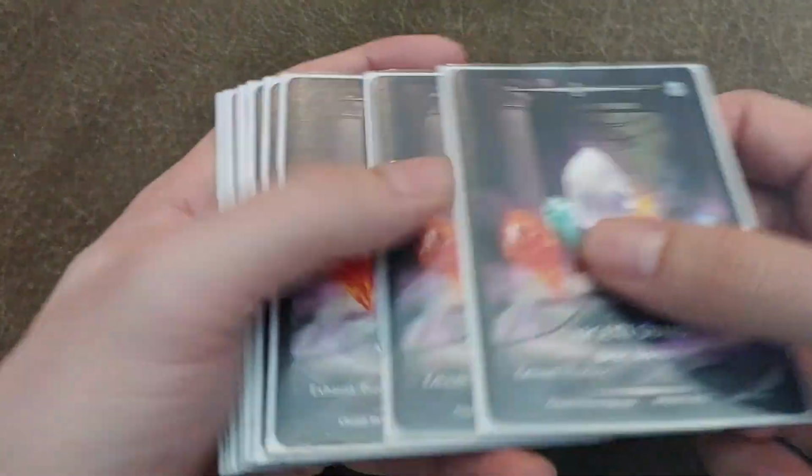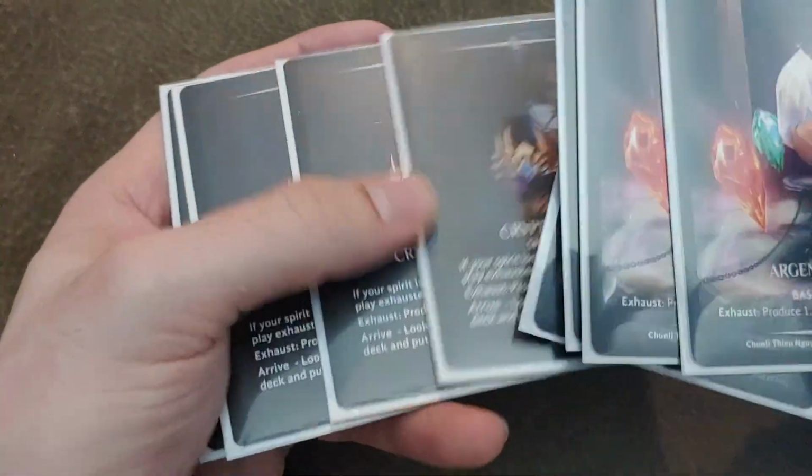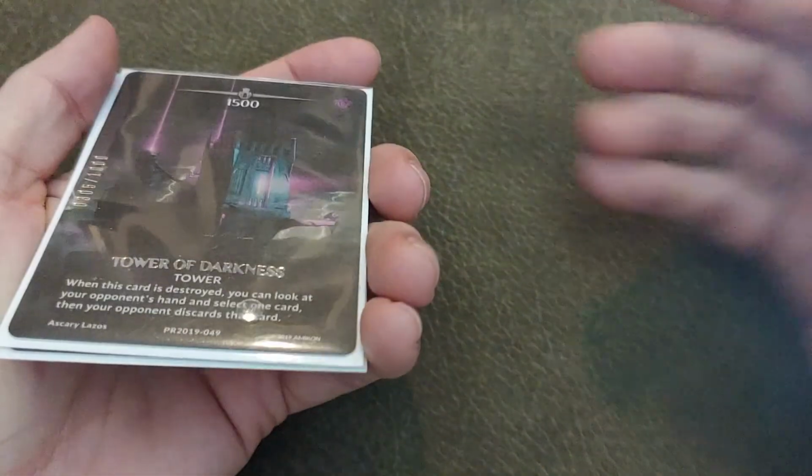So for our shards, we just run the 6 standard shards. We get to run the Cryptic Crystals in here because of Tux, and then the Corona shard to take out any problems. And then the 5 standard towers. So that's my take on Liam Tux, guys.